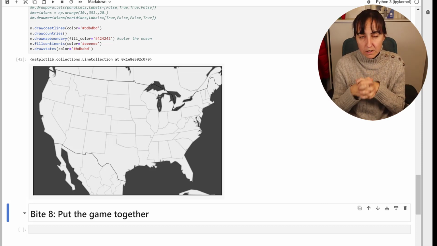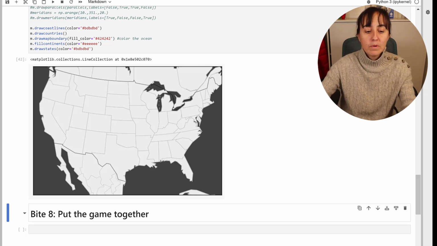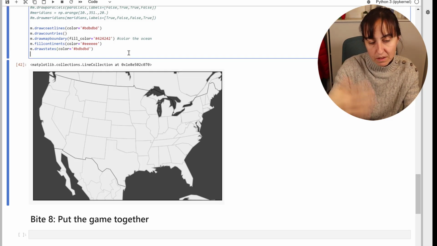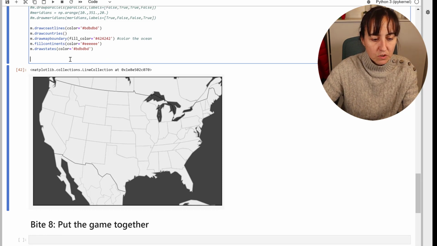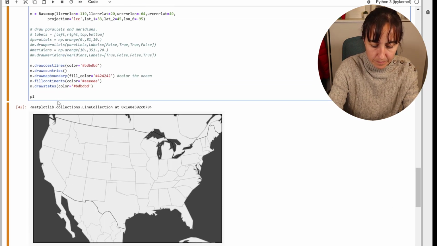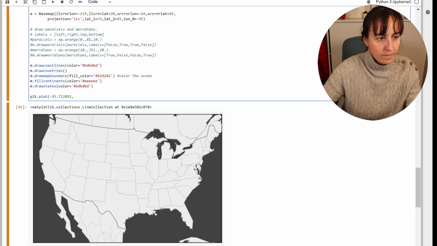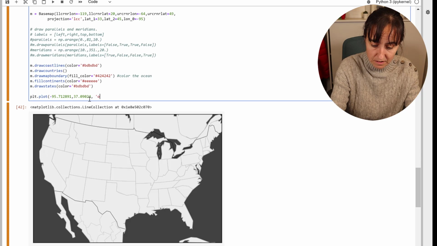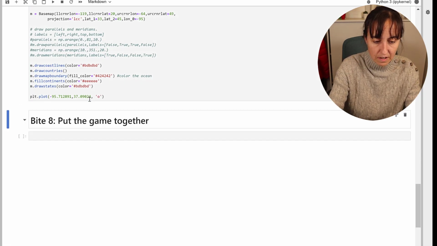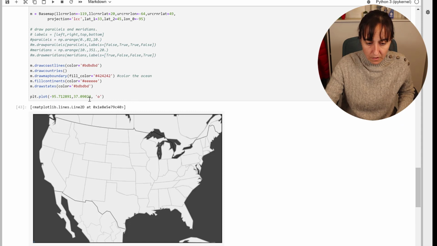Okay, so to plot the dots on the map, you can either do a scatter plot or you can do a plot with a marker. And let me show you. So you can do plt.plot, and then you pass the x, y coordinates. Let's pass them first. I'm going to put just SQL city. And then we're going to say that the marker we want to have is a circle, and then print, Shift Enter.